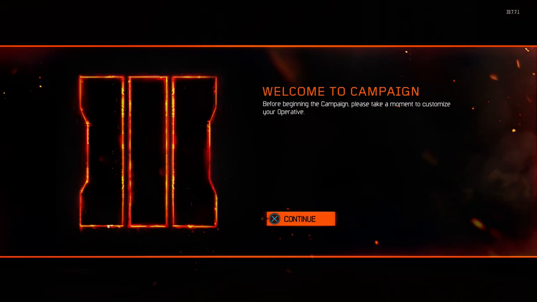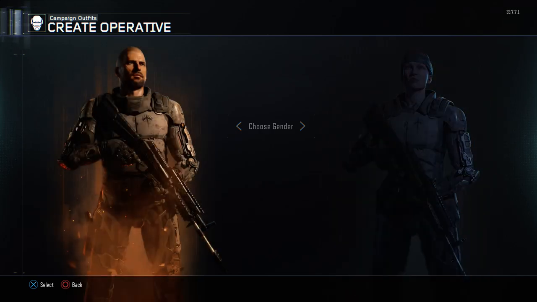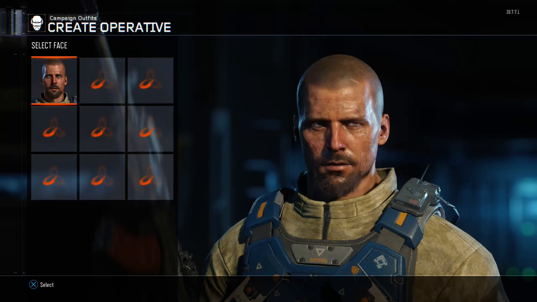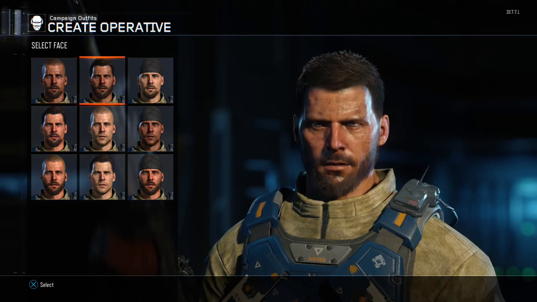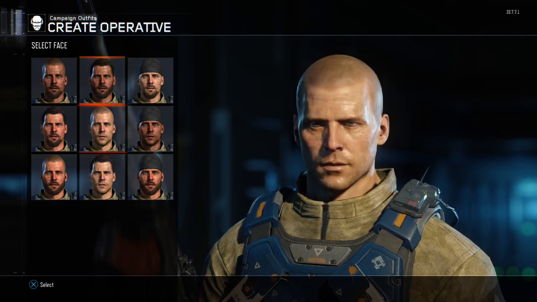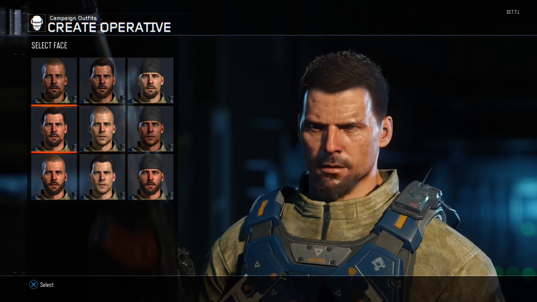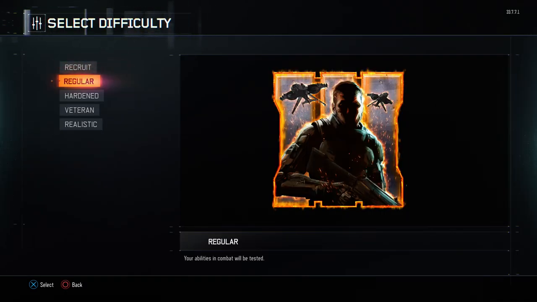So let's go ahead and go through the campaign. Okay, before you begin campaign, please take a moment to customize your operative. So you can choose a female protagonist or male. I already took the female, and there was not any avatar that I want to play as, so I'm going to go for the male look, even though most people are going to play male. I'm sorry, but I just didn't find anything that I wanted to play as, so I'm probably going to pick this guy. What's the difference between this one and this one? Looks exactly the same. Oh, okay, this one has a full beard. We have to go to full beard.